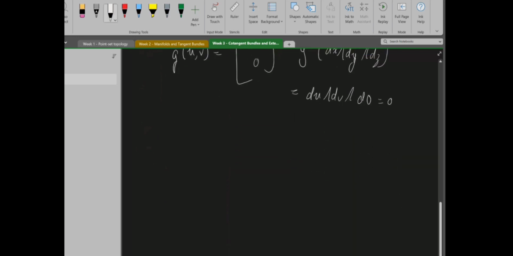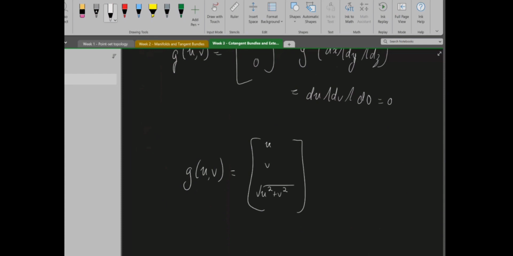So to parameterize a sphere is not too bad. You need u and v, and then you might say, okay, just take. You could do it in 2 parts. In fact, you can do (u, v) and then the square root of 1 minus u squared minus v squared, and that would be the plus part. And then you can do a minus part, and then you can integrate over the 2 separately.